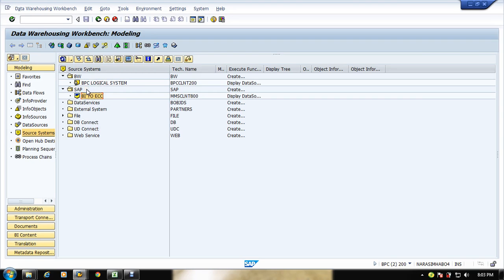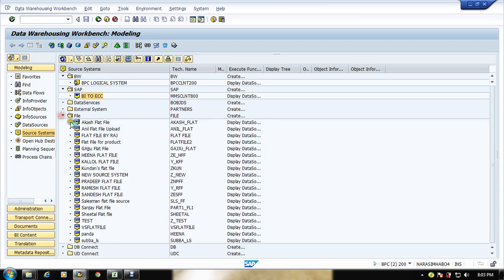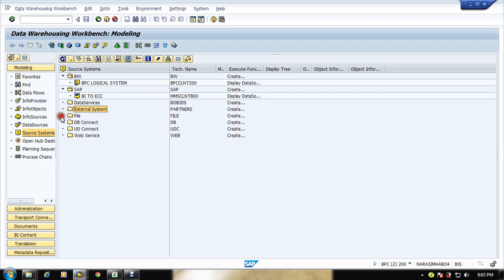This is where the ECC source system will be present. And you have something called file also. That's where you create all these flat file source systems. This will mostly be done by Basis; you don't need to create it. Even a flat file you can create it, but it's all the same thing. External system, if you are taking the data from Oracle.